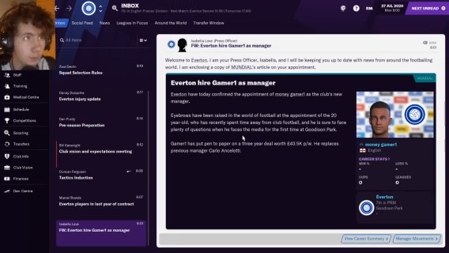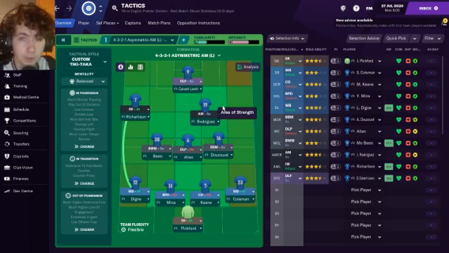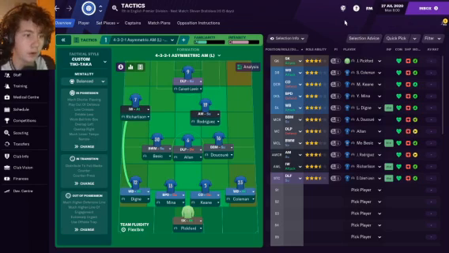But today in Football Manager we are going to be playing as Everton, and we're going to be trying to put Carlo Ancelotti's tactics into Football Manager and simming a season. I'm going to sim one season and see how Carlo Ancelotti's tactics do in the Premier League.